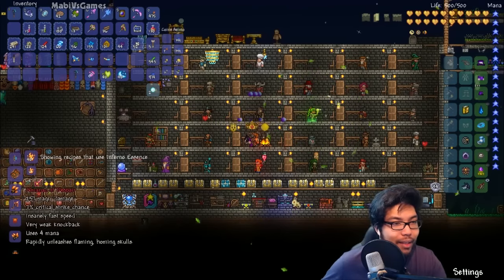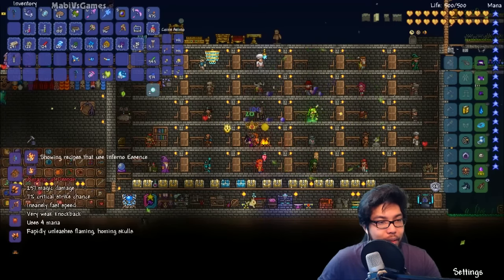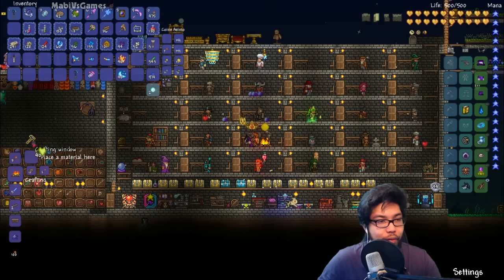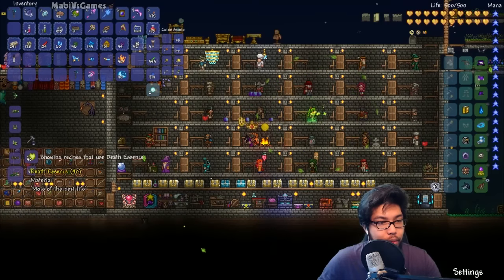So what do I need? You need the Ancient Manipulator, Almanac, Devil's Claws. Looks like I can make pretty much everything with this. So I'm pretty sure the Inferno one is the only one I want to look at right now. The rest of the stuff are arrows and stuff, ranged.